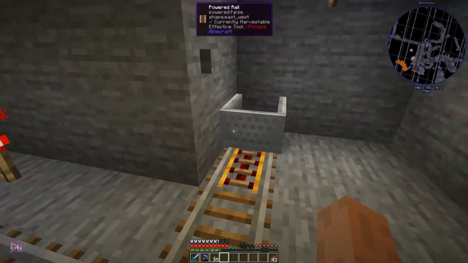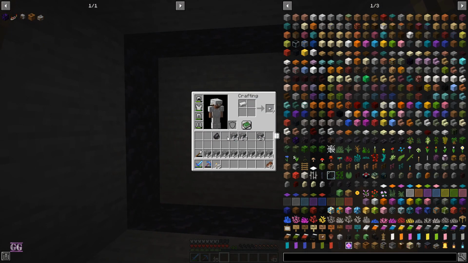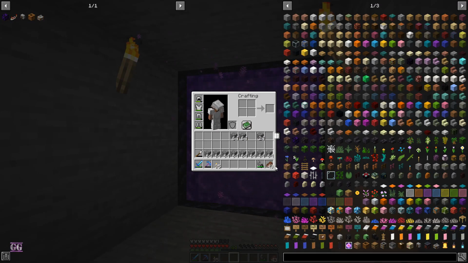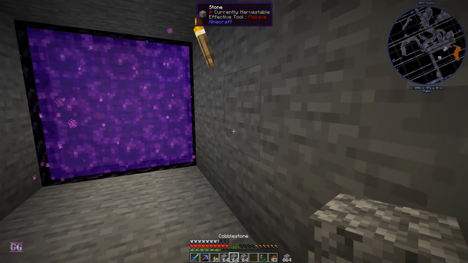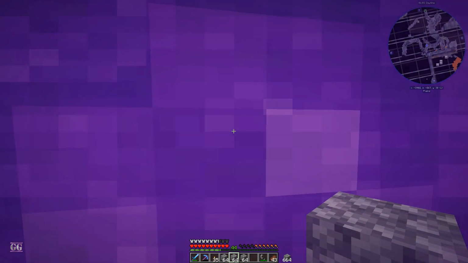Okay, the railroad is fixed and sorted. And now let's go to the Nether. So we need a flint and steel going. And that's the shapeless crafting. You can have it any way you want. And that's a Nether portal. So we're going to go through and I'm going to start building a cube. And I think in the next episode we will go explore the Nether. But let's go look at how the Nether looks.